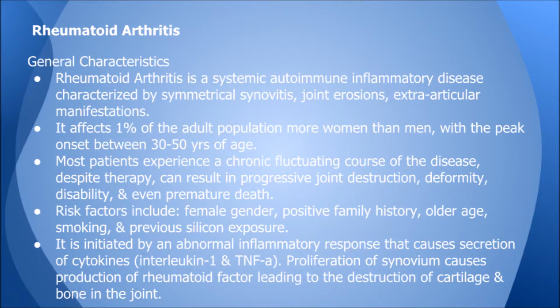The next type of arthritis we're going to talk about is rheumatoid arthritis. This is an autoimmune disease, which means basically your body attacks itself. So this attacks the synovial fluid in the joints and causes more swelling and inflammation, mostly in women than men, and it happens later in life after about your childbearing years. It is something that never goes away, but it is treatable. So you can treat it, it flares, it goes back and forth, and ultimately destroys your joints.